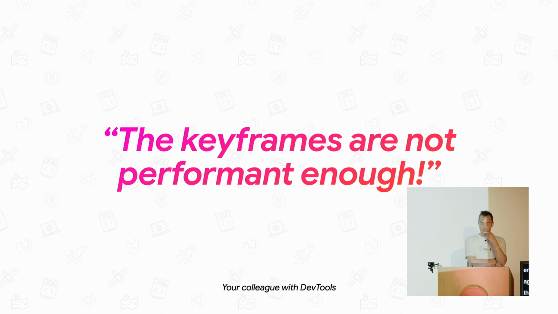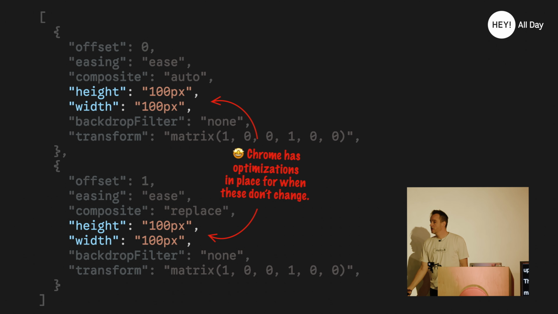And you can see it in the keyframes, right? If you sniff out the keyframes, it's like, oh yeah, 100 pixels, that one is pushing it on the main thread. Thankfully, in Chrome, we have an optimization in place that if the values remain the same across all of the keyframes, we do allow it to run on the compositor. But if the values are not the same, well, we still force it on the main thread. And also the other browsers, they always force it on the main thread at animation.